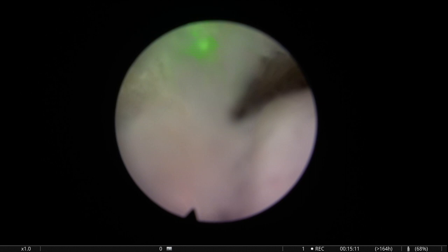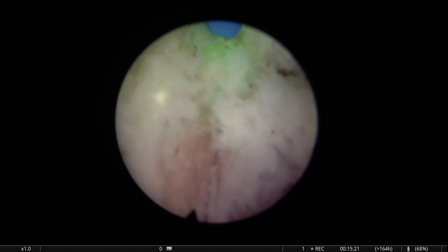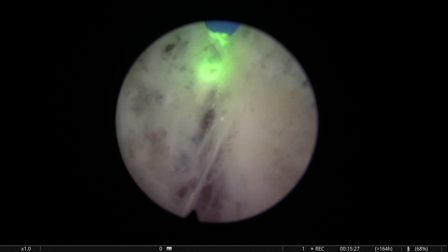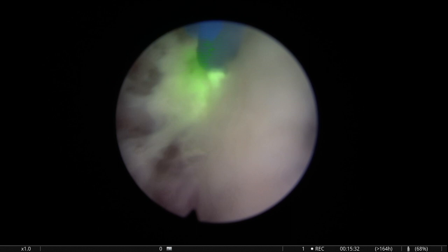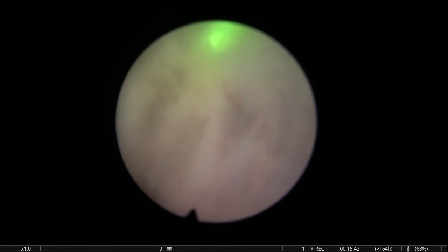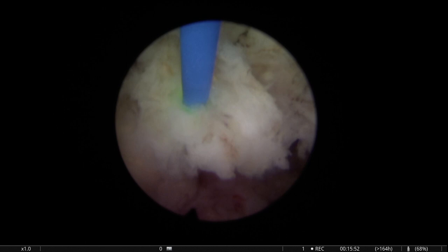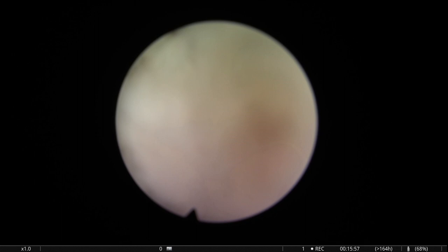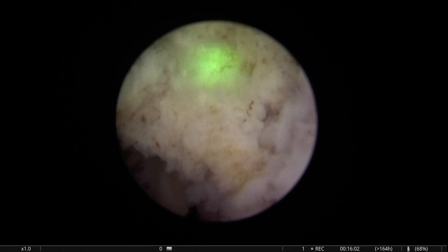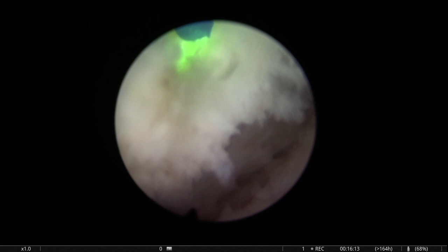So here you can see that also we have a slightly difficult plane. We are, you know, trying to get there, but this was not a forgiving case, it was not a straightforward case. Of course, you could probably follow the internal plane and leave some adenomatous tissue. You are removing a big adenomatous chunk anyway. But I think if you probe, if you look around, when you suspect that there's adenomatous tissue, if you go for it, you will develop the skills to move in deeper planes, let's say, with more confidence. And I think sometimes you can find a remarkable amount of tissue that otherwise would remain there. And in my experience, it's quite safe if you can move around and be careful and recognize the details.